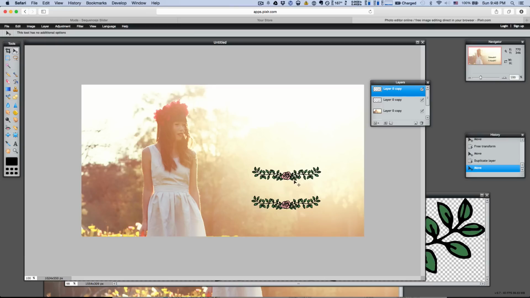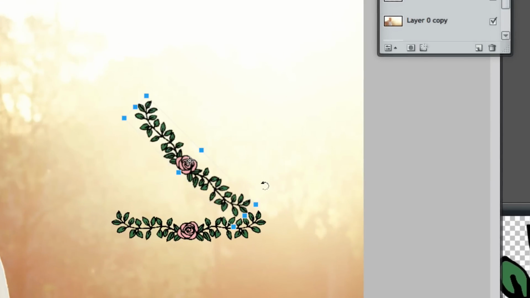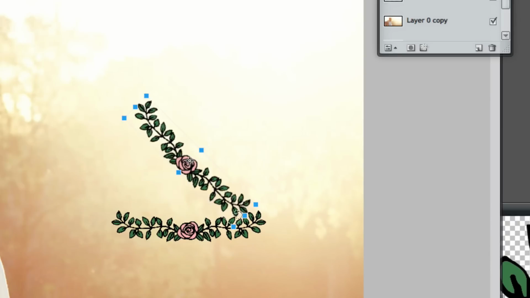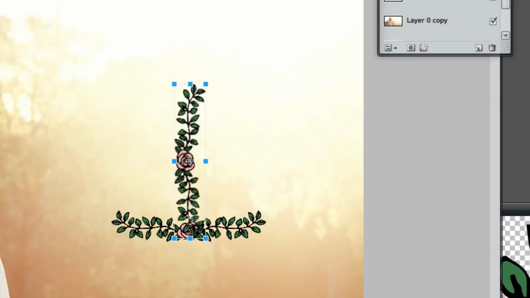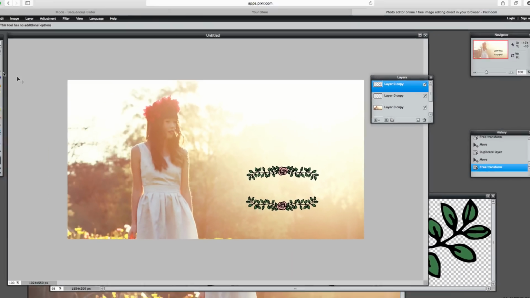To do that, same deal, Control T, and just grab one of the corners here till you see the rotate icon up here. See the arrow now changed? And just rotate, go right. And while you're doing this, press Shift key, and I think it rotates it 45 degrees. Okay, press Enter, and all we have to do now is enter the text.